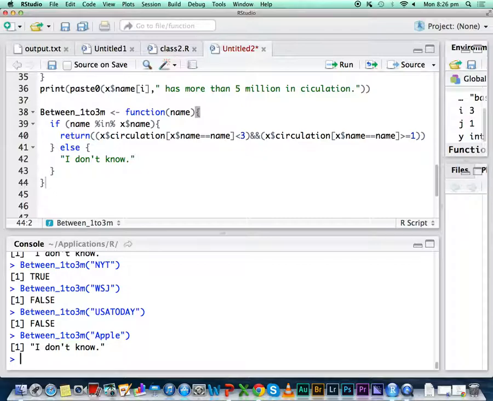Okay, let me move on because we have another in-class exercise for you. You can practice this later. So the last command for tonight is what I call lapply.